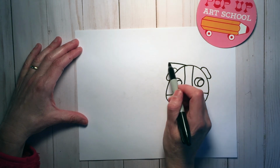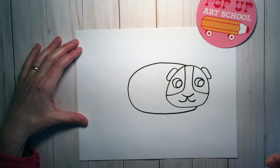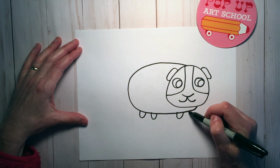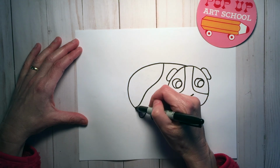Starting at the top, we're going to loop all the way around, back up past under where the mouth was. We're going to do little letter U's for the feet. Add just a random spot.